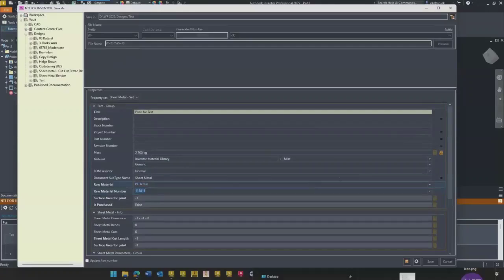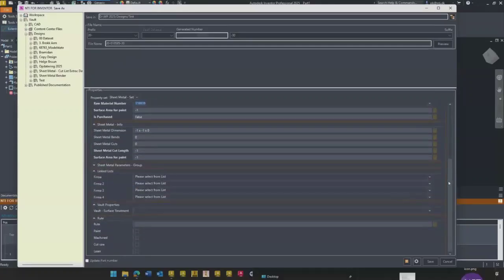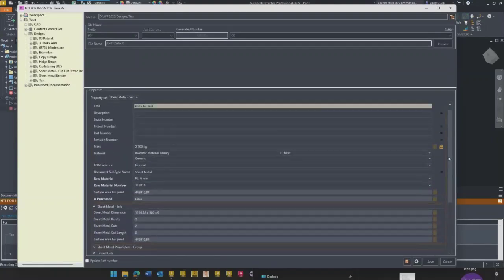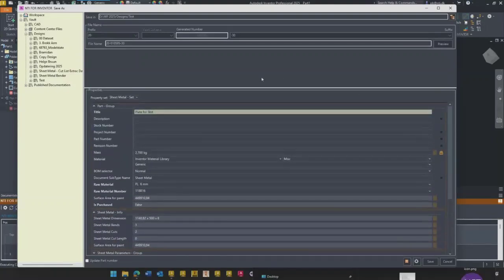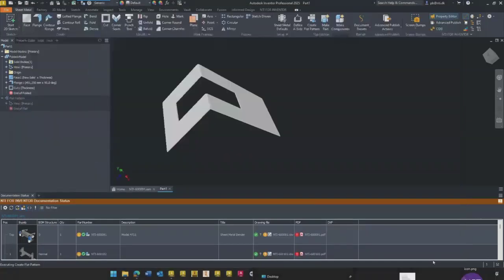The lookup list is working in here, so it's exactly the same as you have directly in Inventor. Also the Boolean field at last. So now I'm hitting save, and as you can see, you will get that new number on the file, and you're good to go.